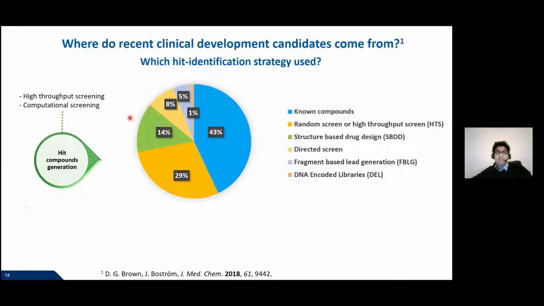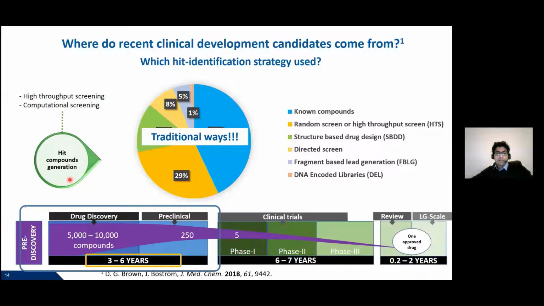And then there are some direct approaches. I will not go into details about them, but the common feature of all these approaches is that they are traditional ways, and they require more time. Most of the time, the quality of these hit compounds is not that good, and then you have to go backward and forward in the drug discovery process to find the best compound. So as I told you, here I introduce my research, on how I reduce this time. Instead of going through these traditional ways, I will show you a new way which can generate a high quality hit compound.